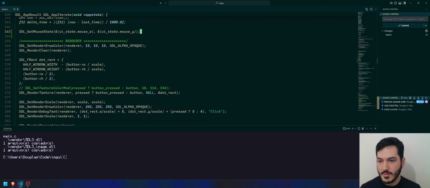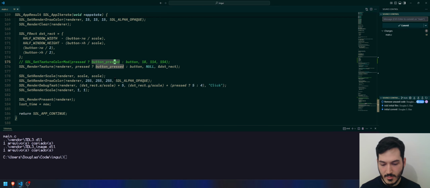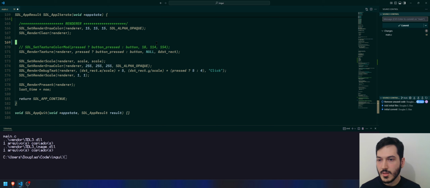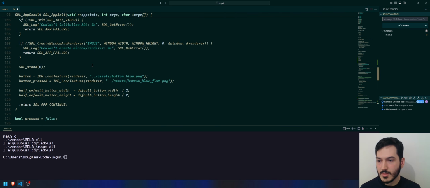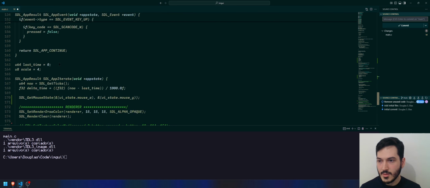Now I need the rect of the rectangle. I have the destination rect that I'm doing. We'll create this here because I need the texture width and the scale.